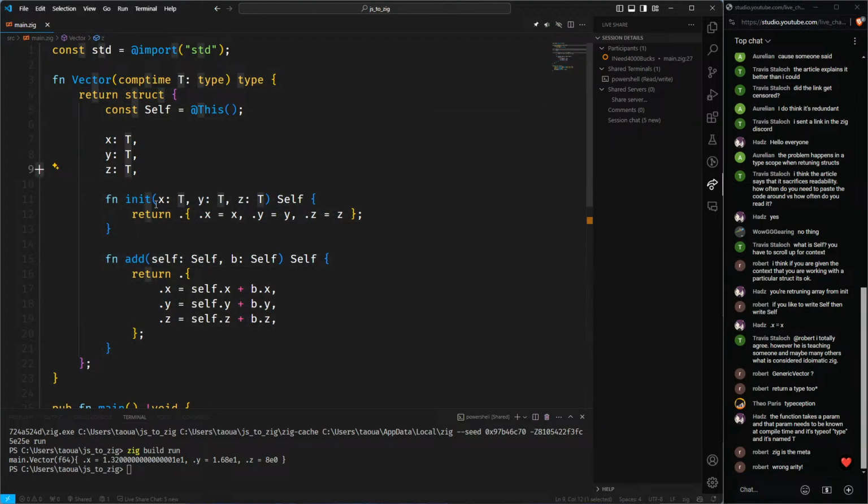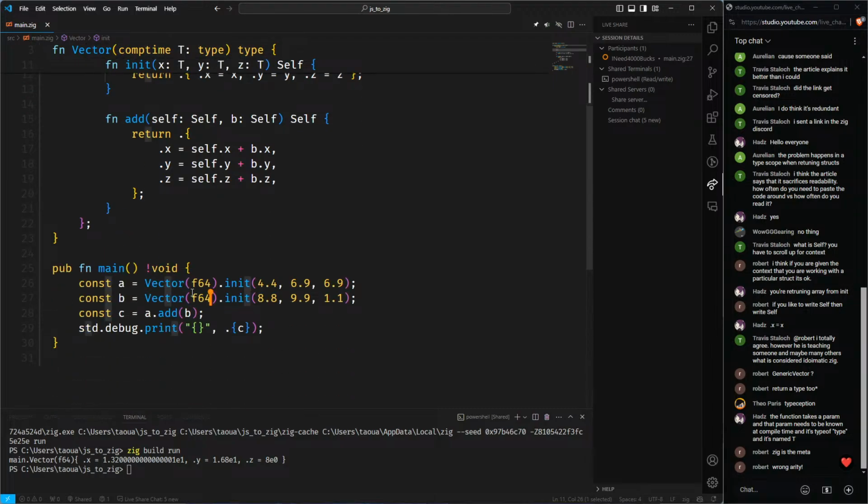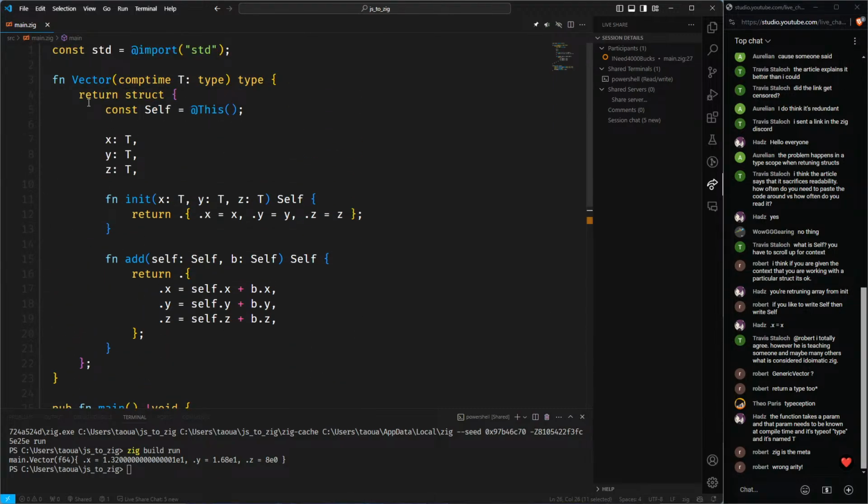Now instead of f64, we actually use the T type that we got from the function as an argument. So here you're making a new type where x, y, and z are of type T, which could be any type.